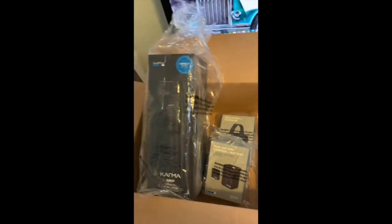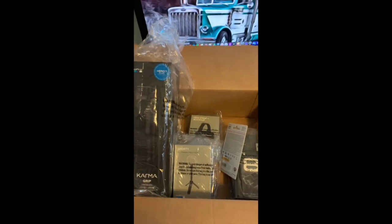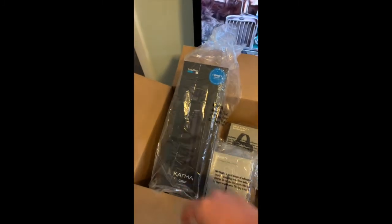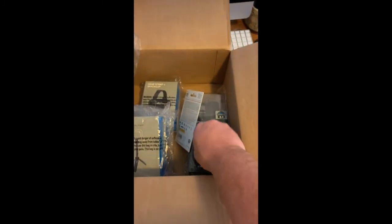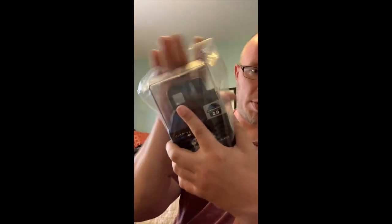I'll open them one at a time. I think I'm going to start with the GoPro and then work my way through everything else. After screwing around trying to get a camera set up to get video of all of this, this is about the best angle I'm going to get because I don't have a tripod. We're sitting at the desk at the house because the big truck's still in the shop.